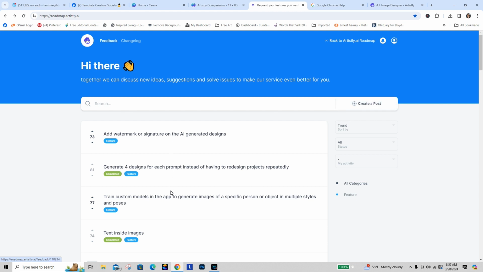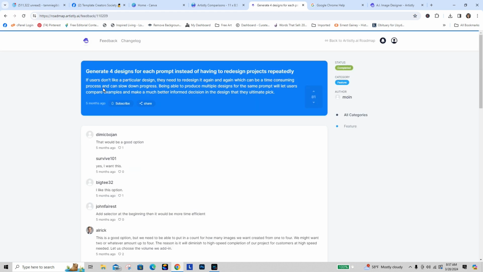And then these are some of the posts of things that are in the works. Okay, so this is one right here: generate 4 designs for each prompt instead of having to redesign projects repeatedly. This was something someone requested, and these are all of the comments on that.